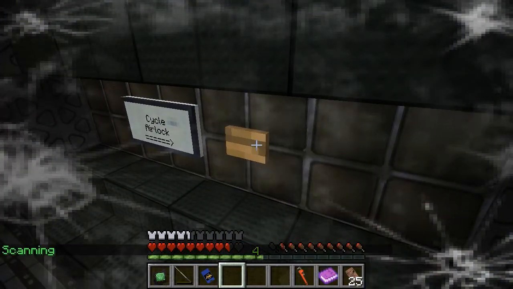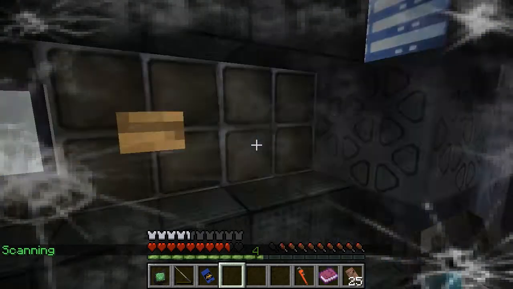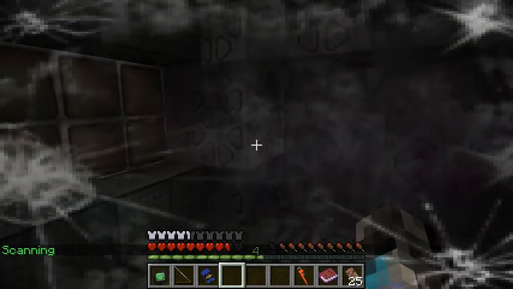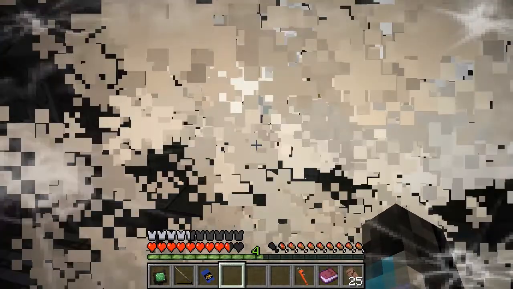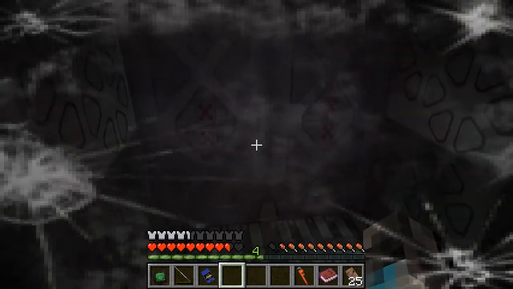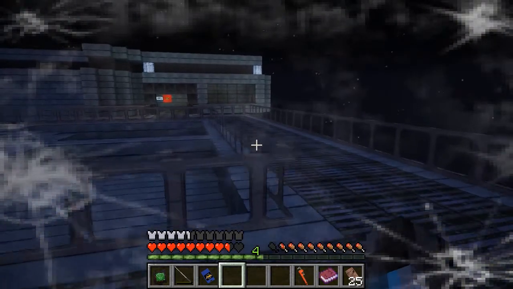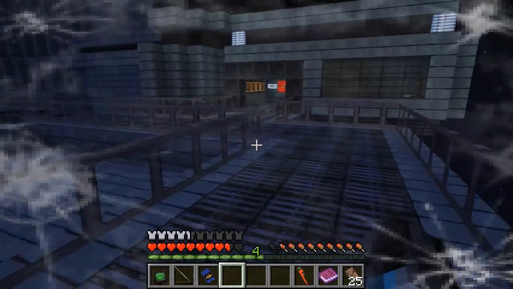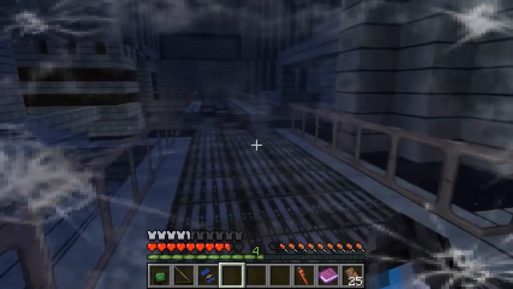Okay, so let's do this now. Scanning. I got all my stuff on. Thank you. Creepy sounds. Are you going to let me out? There we go. Okay. This is really cool. Okay, so verdict so far. This adventure map is a blast. This is a lot of fun.